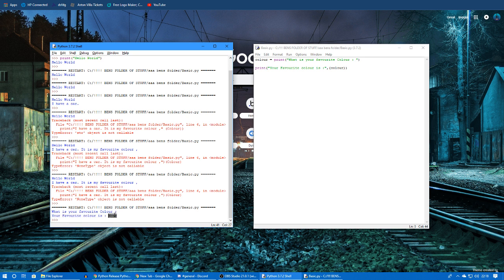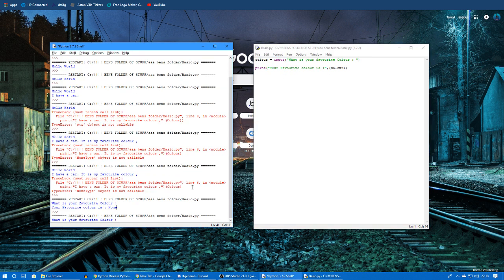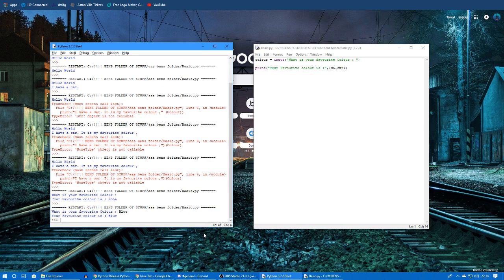it says here none. So what we need to do is it needs to be able to ask you what is your favourite colour here. As you see, it needs to be able to ask you first. So the way we get it to ask you is we do input. I believe that it's either int input. What is your favourite colour? Blue. And then it replies to you saying blue. So we didn't get it wrong in the old bit. It was just I was very stupid and I didn't put input in.